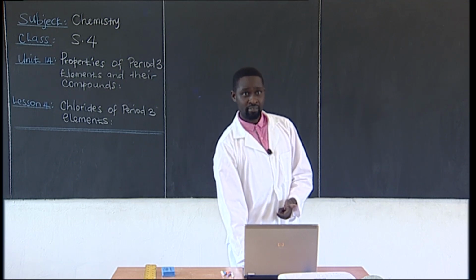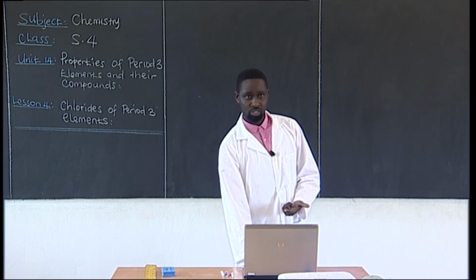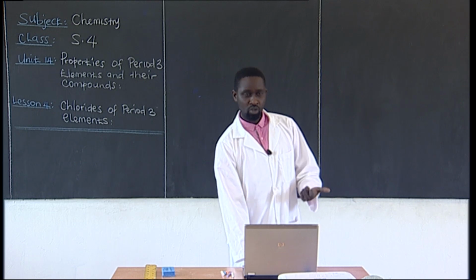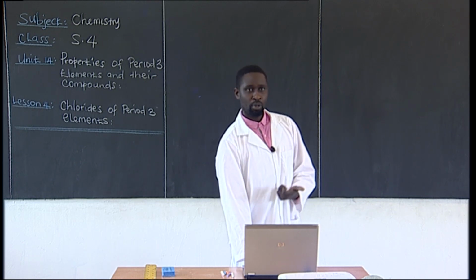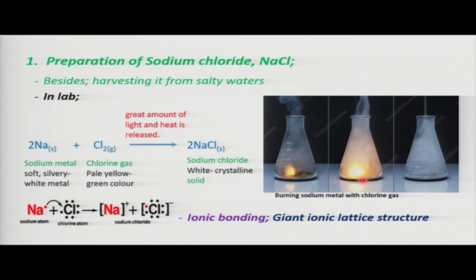Take a quick look at the experiment in the lab within our conical flasks. The first conical flask, as you see on the slide, shows the mixing of chlorine gas and sodium metal. As you burn the two, a bright yellow flame is produced, producing sodium chloride salt. You see that bright yellow flame with the sodium chloride produced, which crystallizes to give our sodium chloride crystals. So the point here is to see the light that is produced and even the heat that is released. And as usual, we have to include the bonding: it has ionic bonding and exhibits a giant ionic lattice structure.